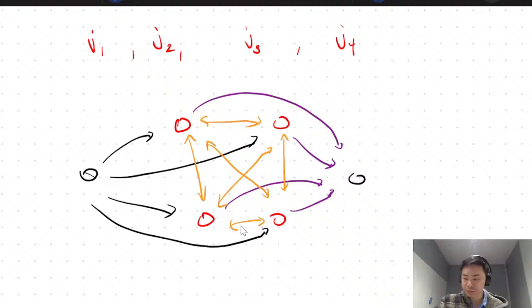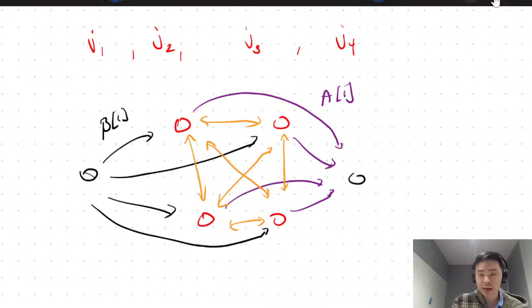My black edges are going to have capacity b of i. Purple ones are going to have capacity a of i, and the ones in between are going to have capacity c of i, j.